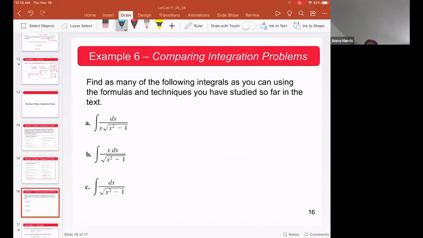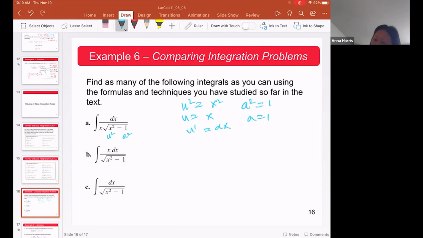All right, this is the last one. Let's look at this problem and see whether we can do these problems by applying the knowledge that we have already learned, okay? So look at letter A. Do you know how to take the antiderivative of this? What does it look like? This looks very similar to which one? Arcsecant, right? So you're going to say, okay, this is u squared, this is a squared. So u squared is equal to x squared, that means u is equal to x. A squared is equal to 1, so a is equal to 1, and u prime is equal to just dx.